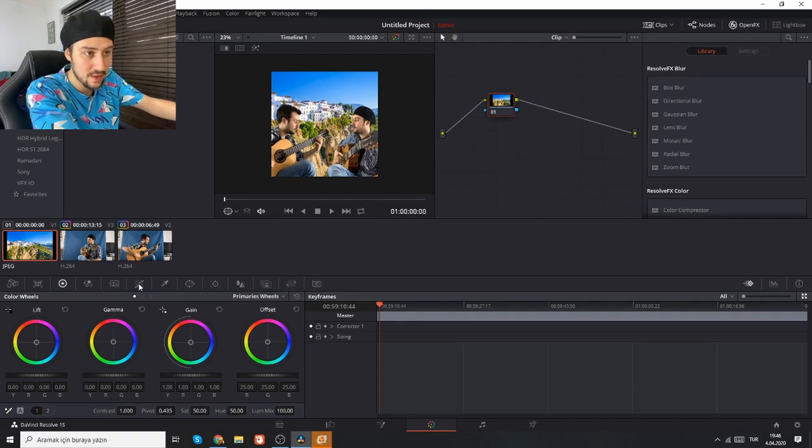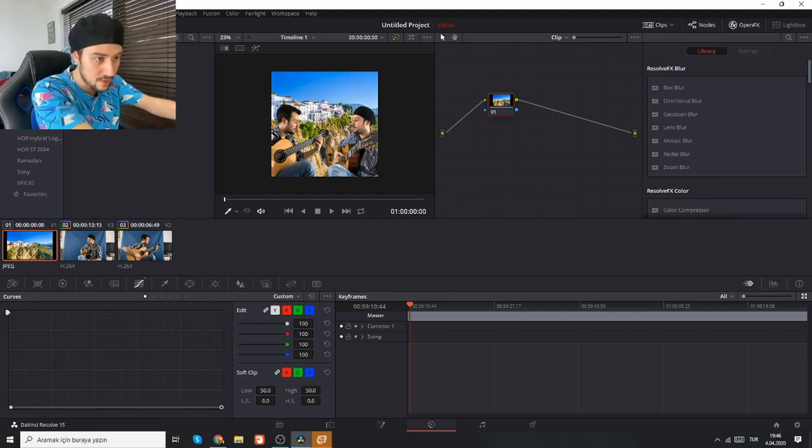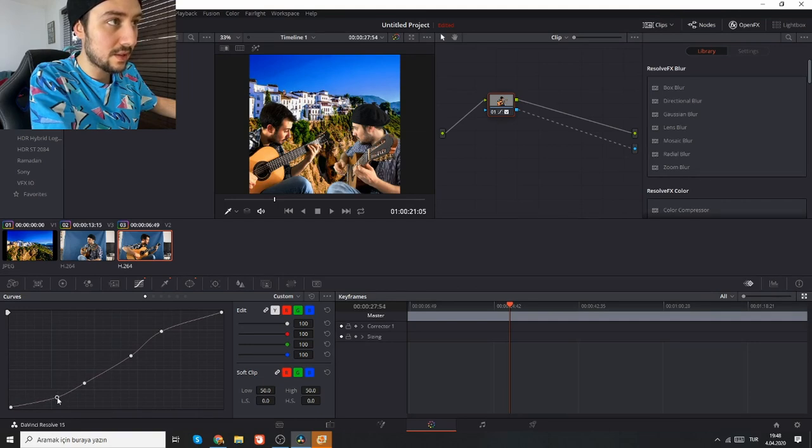So what I'm gonna do is, the curves are also doing the same thing. These are called nodes. This is the bright node. This one is the dark node. So if I do this, it will be black. You need to just improvise with that. I'm working on the mid colors. It's already looking a lot better. So this looks a little more natural.